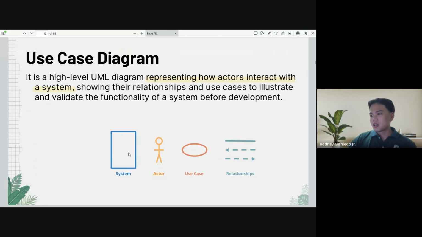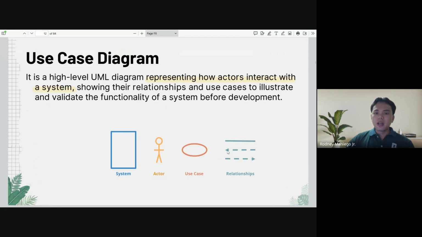Just make sure that we follow the core conventions. A rectangle again for the system. Then an actor can be a caricature, a picture or whatever, but as long as it is clear that it is an actor, an entity that will act on the system, and so on.